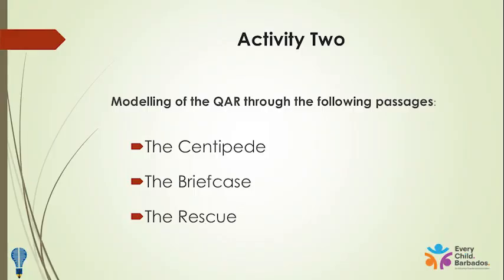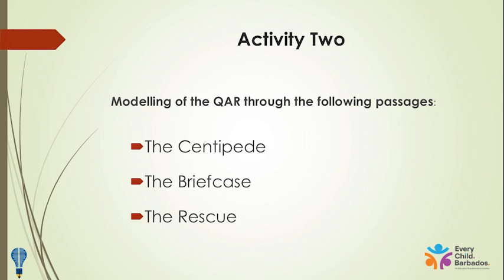I am going to do an activity now, modeling the QAR. There are 3 passages in your folders. You can get them out: the centipede, the briefcase, and the rescue. Those are the 3 I'm going to model for you, showing how, as teachers, you should be doing this within the classroom, if you are not already doing so.